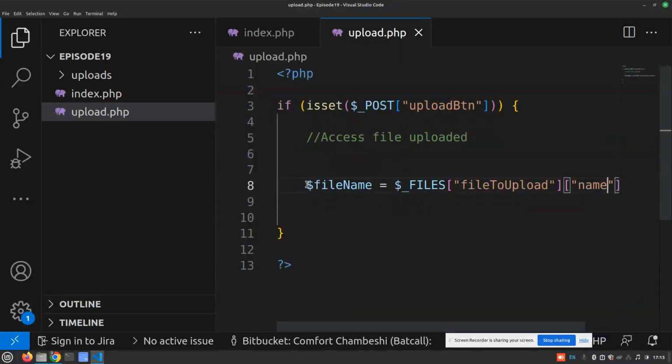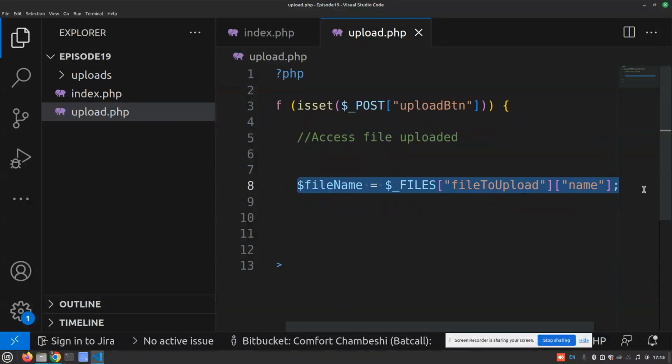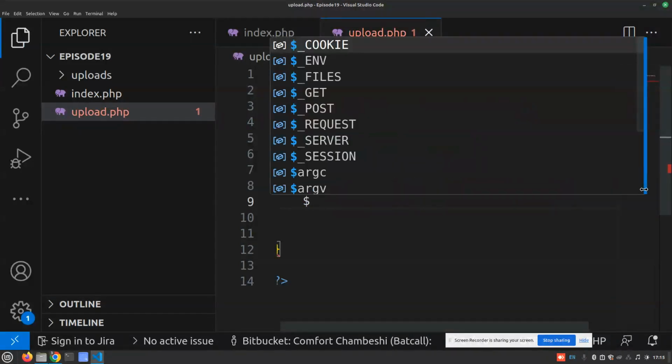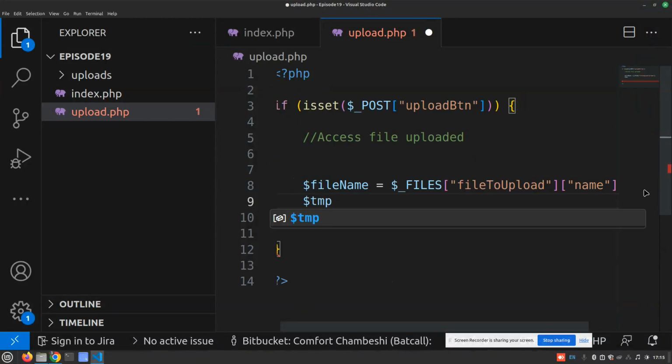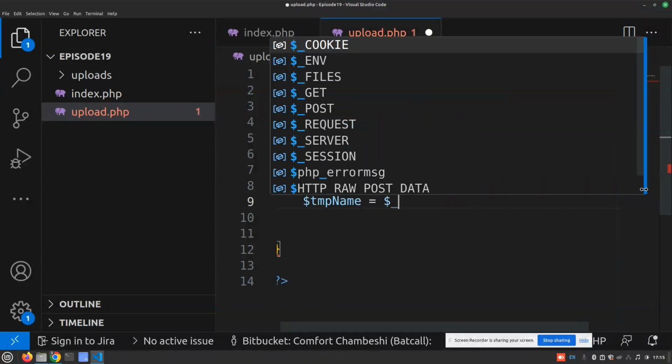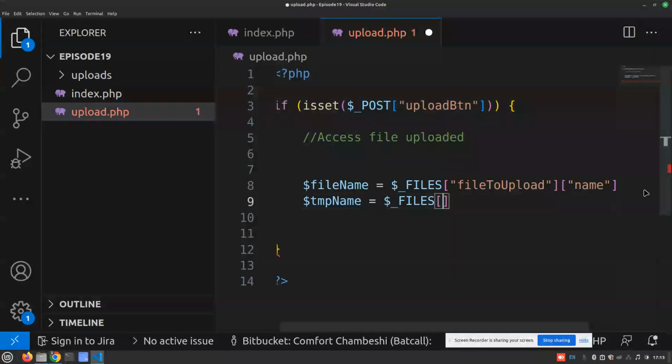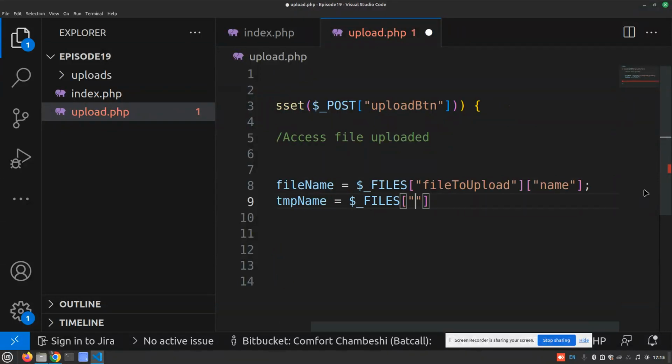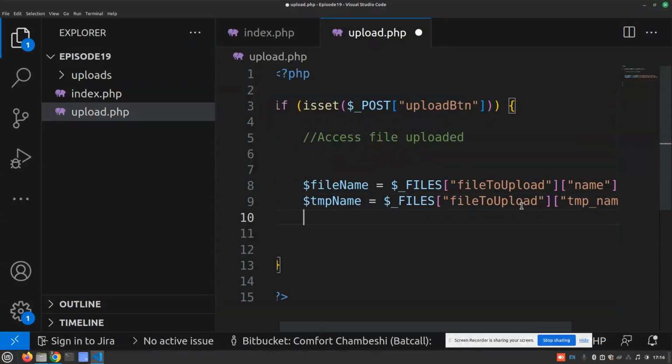Okay, so next, let's access the temporal name. TMP name, temporal name is equals to file to upload. Okay, let me just copy paste it. File to upload, and then tmp underscore name for temporal name.